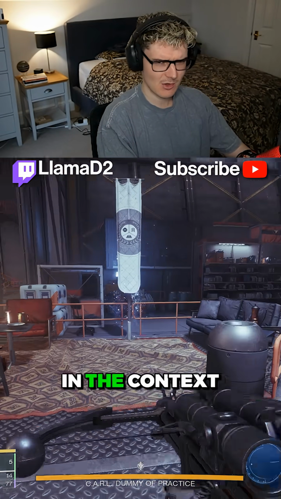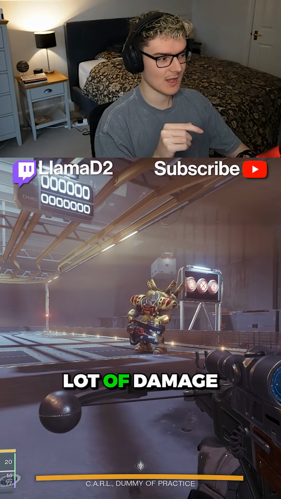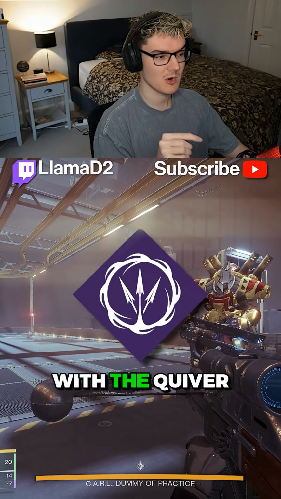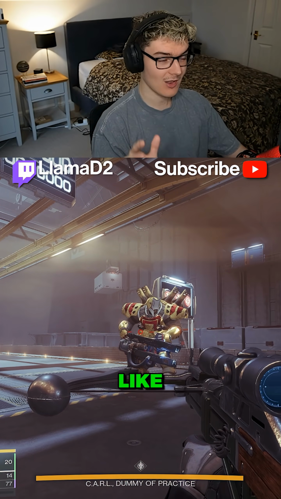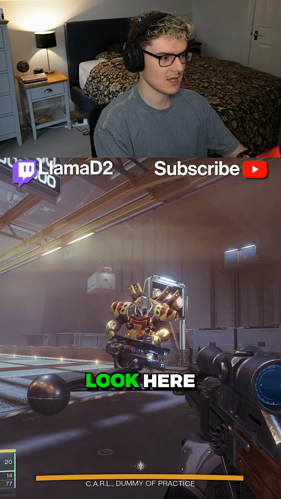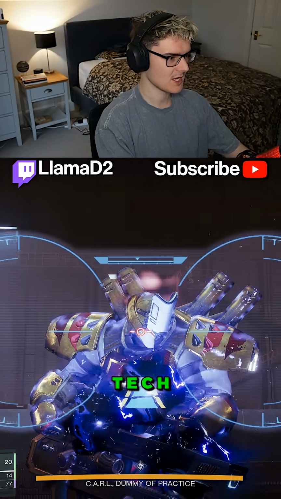And I know DPS in the context of this weapon may not be the right way to describe it per se, but you can actually do a lot of damage with this weapon, especially if you pair it with the Quiver super on Hunter, which was actually recently buffed a couple days ago, where now it takes a lot less damage to fully charge. So if you take a look here, I'm just going to hit Carl with Quiver, and then I'm going to do that 3-shot tech, or at least I'm going to try to.